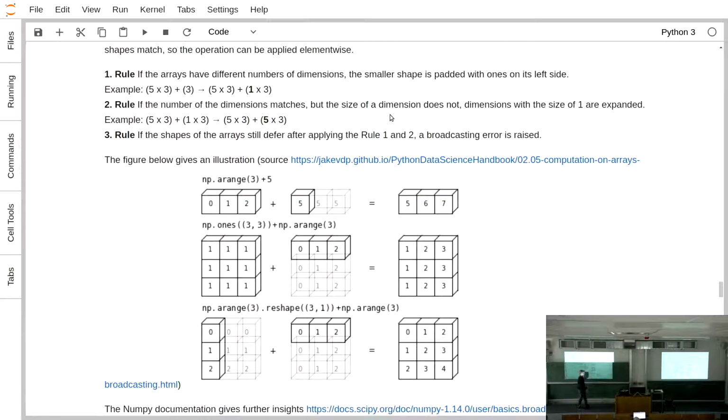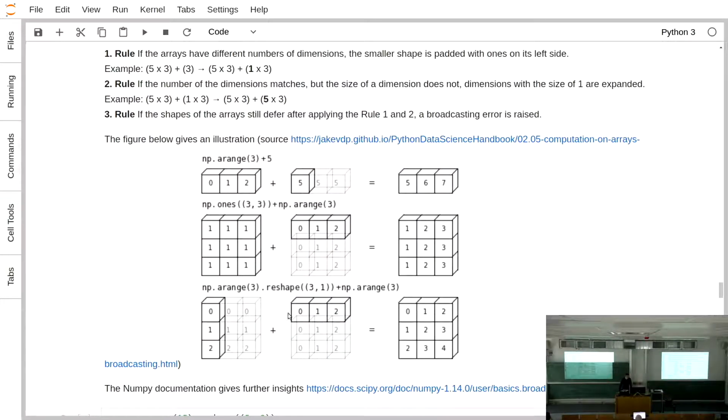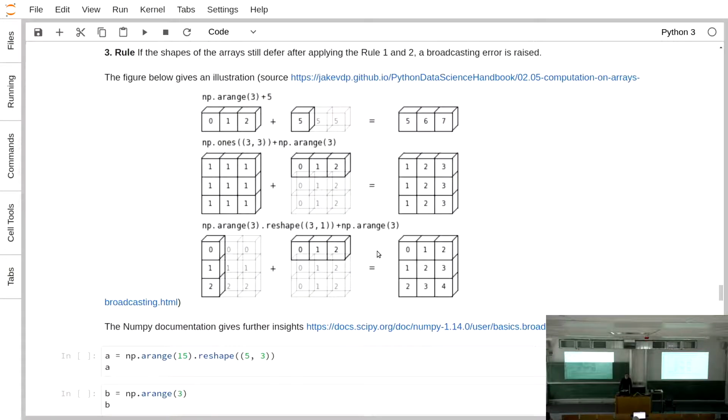So these are basically the 2 rules that always apply. You first try to extend the number of dimensions, and then you try to extend the shape by copying the values. It's basically the same thing, right? If you have a 2-dimensional array and a 1-dimensional array, you would add a 1 here in the first dimension and just extend this. It also works if both arrays have different shapes, like here where you have a shape of maybe 1, 3 and 3, 1. You can first make the 1 2-dimensional and then extend both, and then you can add them together.